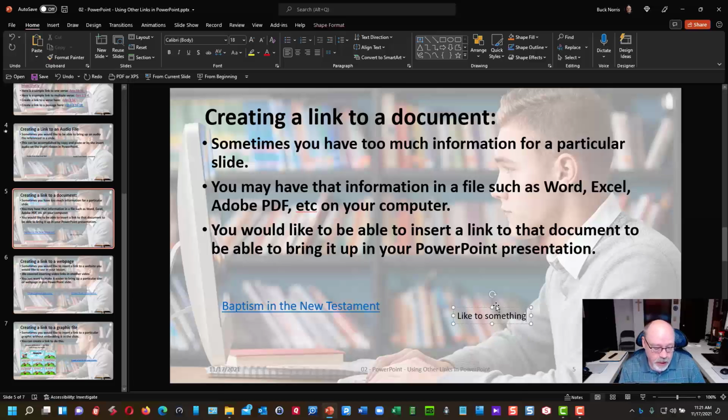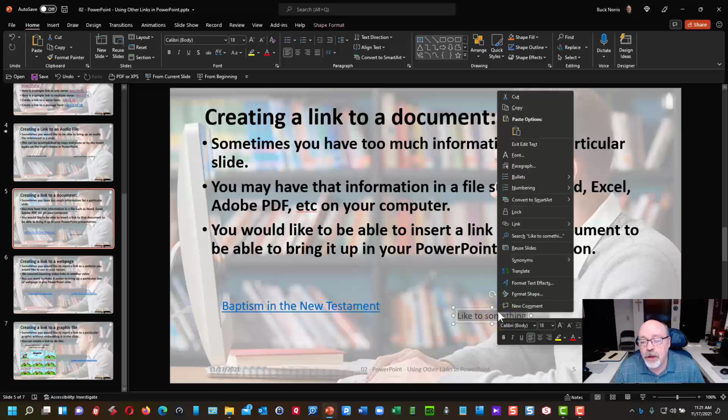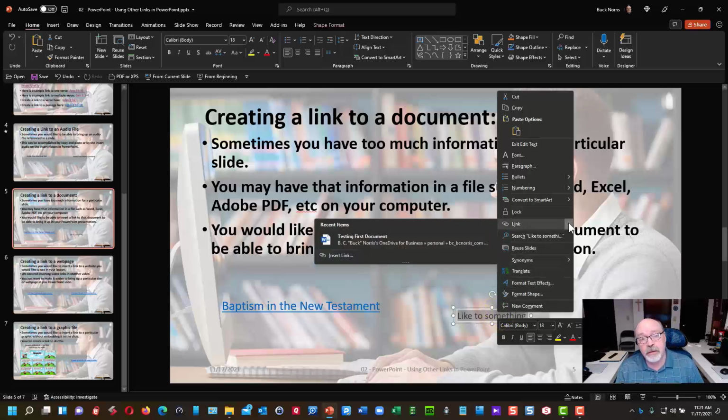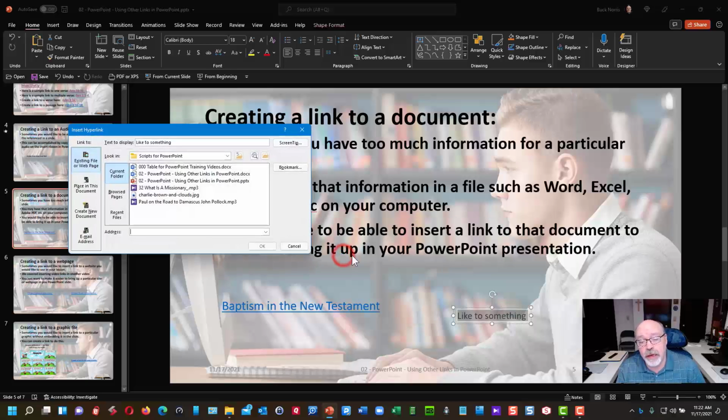And if you hit Control A to select that whole text, if you right-click on it, you can go up to your link command on the right-click context menu, click on Insert Link, and you can maneuver to whatever file you want.